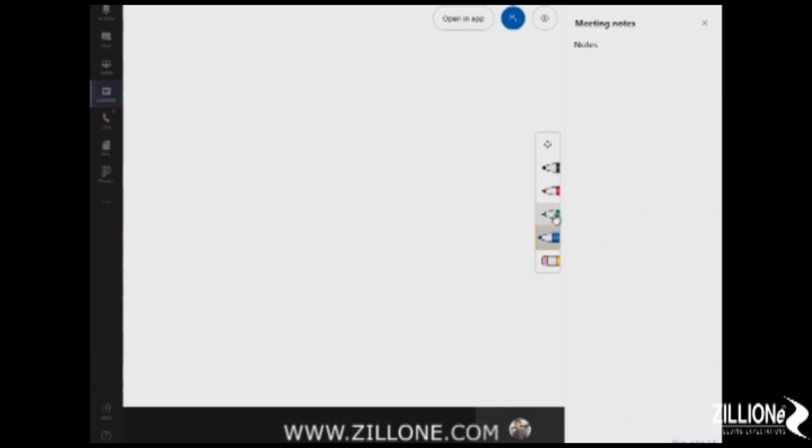You have 4 different colors and you can select what you want. But just imagine, this is not all that you want. If you want to add a picture over here and edit on that particular picture, in that case, you can open in app. The Whiteboard app is available.